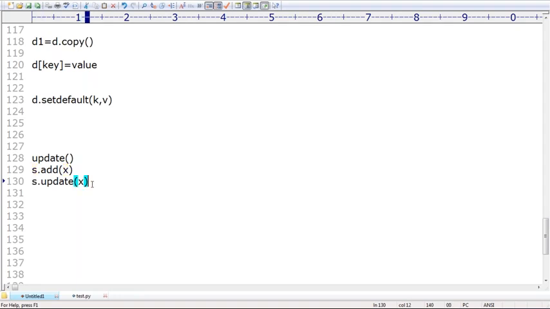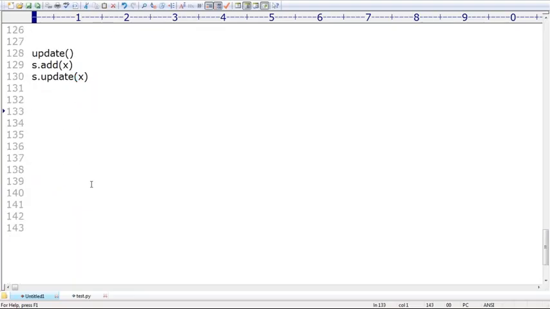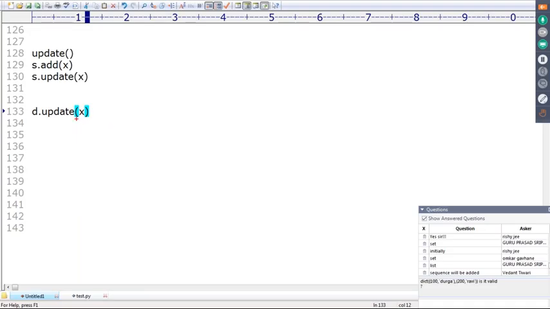In the same way, update is there for dictionaries too: d.update(x). Here x is already a dictionary, a small dictionary. All key-value pairs present inside the small dictionary x will be added to our main dictionary d. Remember that.